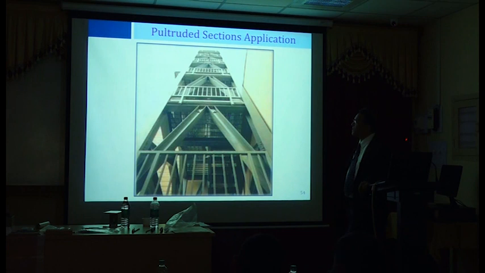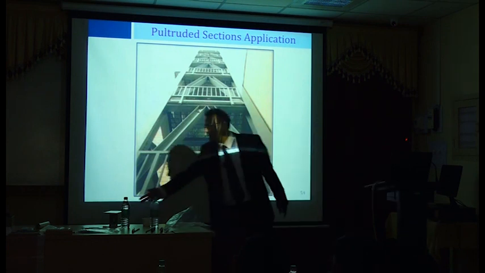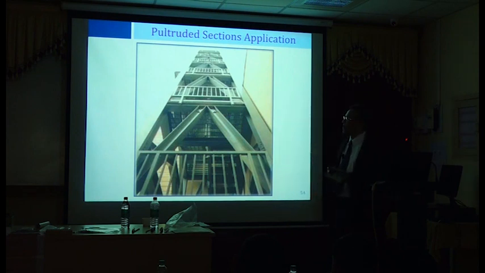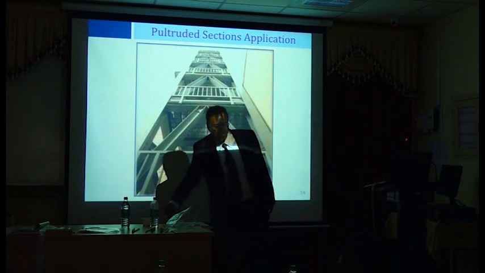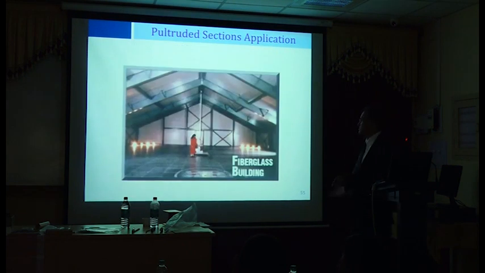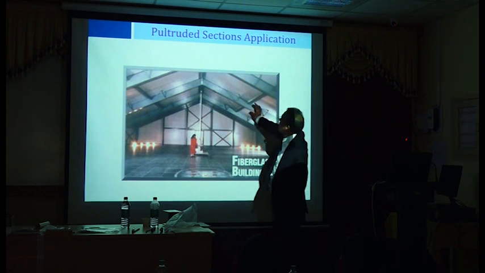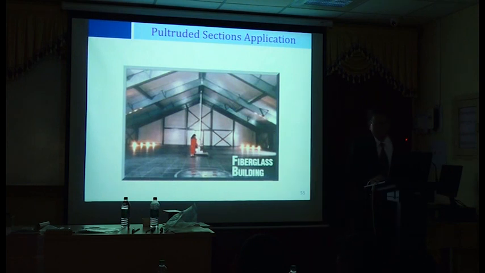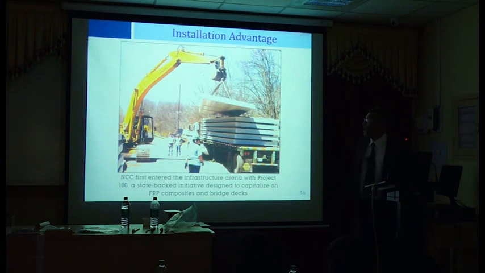So once again, with these kinds of sections, if I don't tell you this is an FRP frame, you will not be able to tell, right? It looks exactly like your steel frame. And buildings, same thing here. You have these beams, FRP beams. Once again, you cannot tell the difference between steel beams and FRP beams.